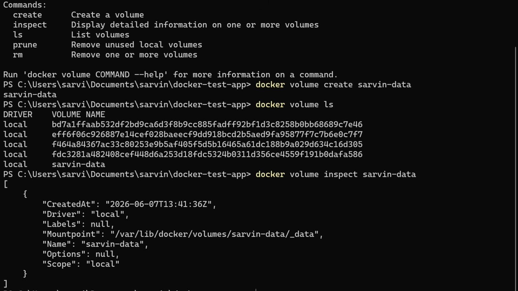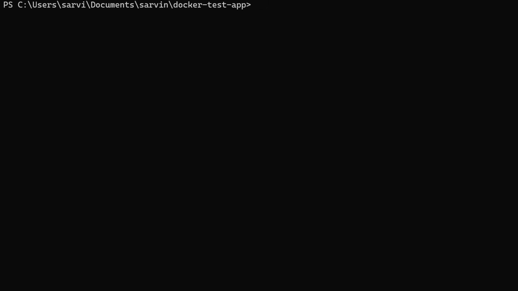Now let's connect this volume to a container. So I clear, and I want to connect a Mongo container to this volume. So I use docker run -it because I want to run it in interactive mode, and for defining volumes we use -v, and then we specify the name of the volume, which in my case was serving-data, and then a colon.